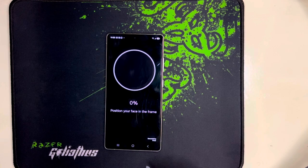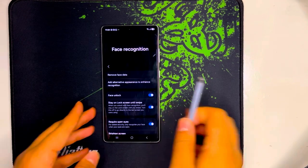Hold your phone at a comfortable distance from your face and follow the on-screen instructions. Make sure you're in good lighting for the best results.